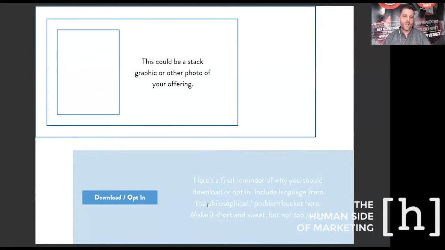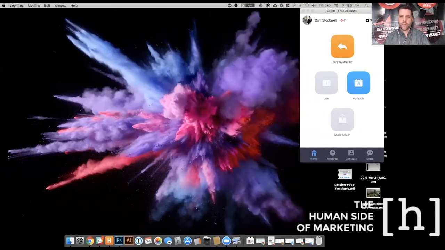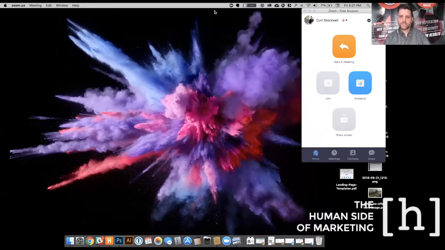Or if you want to go from being tired and worn out to a life that is vibrant and full of life, that's where you can get into that philosophical thing where, man, I want to be the type of person that is taking that transformational journey, and kind of end it with that. So that's just a really simple layout for what a lead page should look like. Yeah, it's a great visual. And I hope that's helpful.